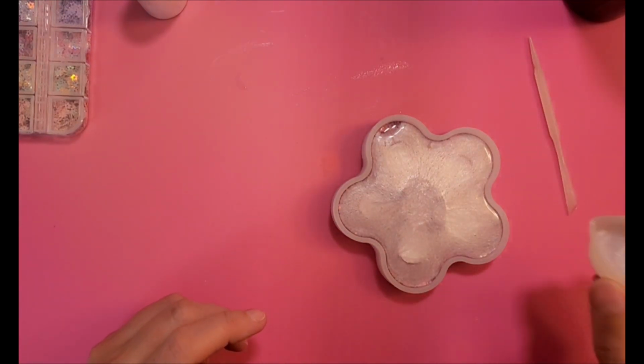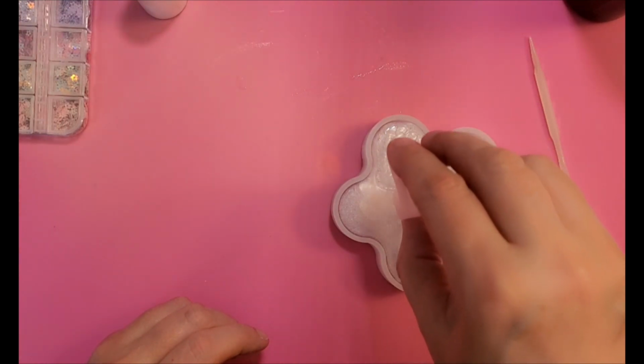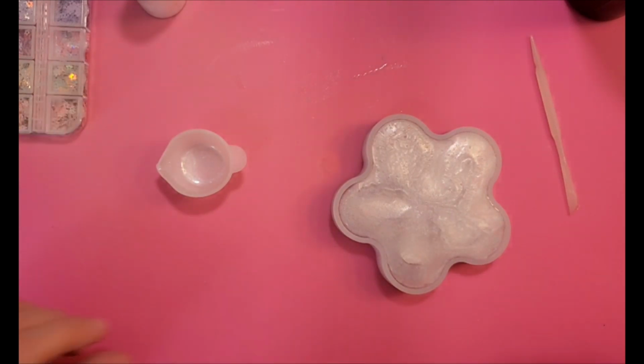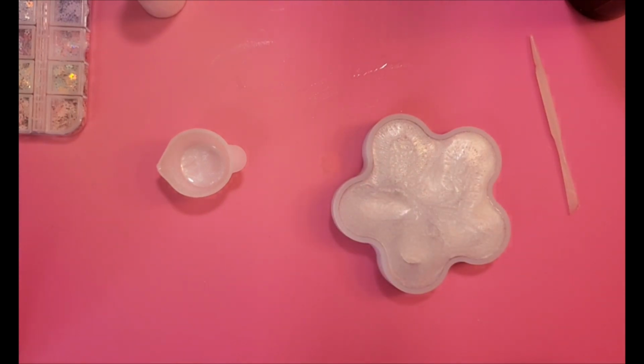All right, so let's pour this in. Okay, and let's see. It's taking its time to go around the edges and everything, so I'm just going to let it do that, and then once it's done finishing going around the edges, I'm going to do a full cure for 5 minutes and then turn it over and do the other side for 5 minutes, and I will be back.